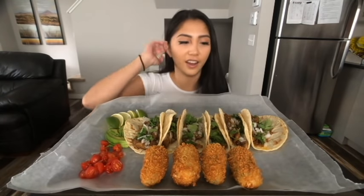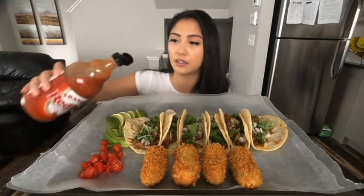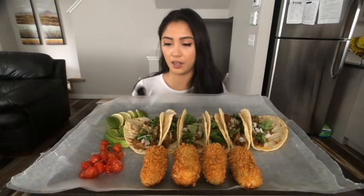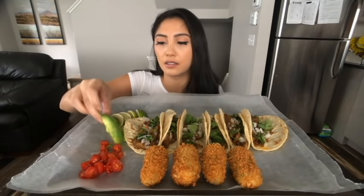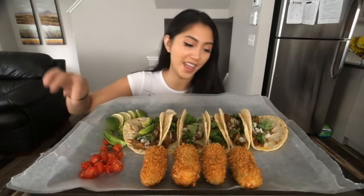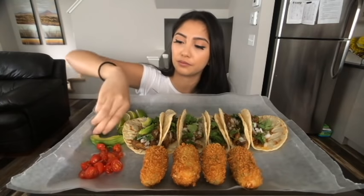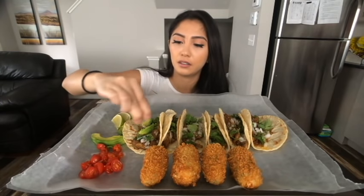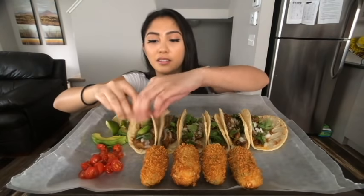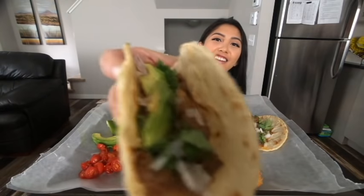Okay, I'll start with a taco first, and I'll just add some hot sauce on there and a slice. Okay, just gonna use my hands. And sprinkle some lime on there. Oh my god. This is gonna bring me back to Mexico. All right, so that's what that looks like.